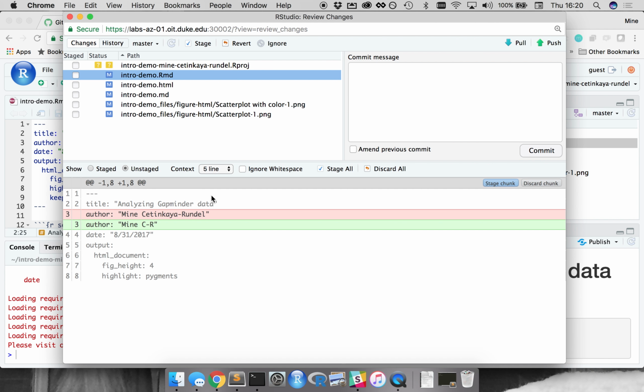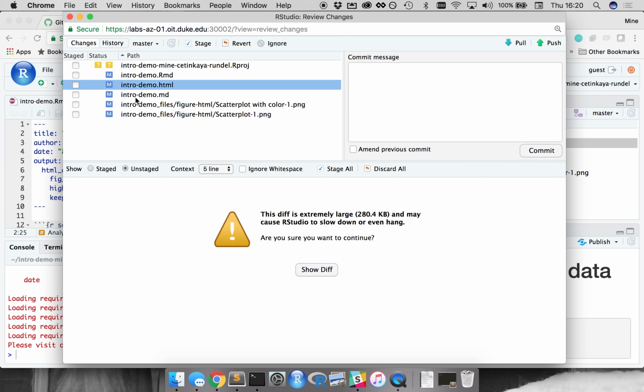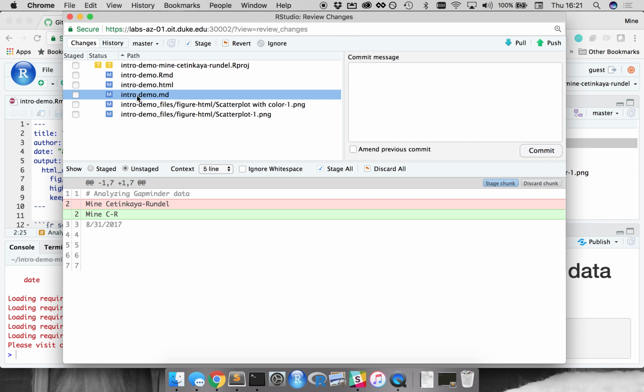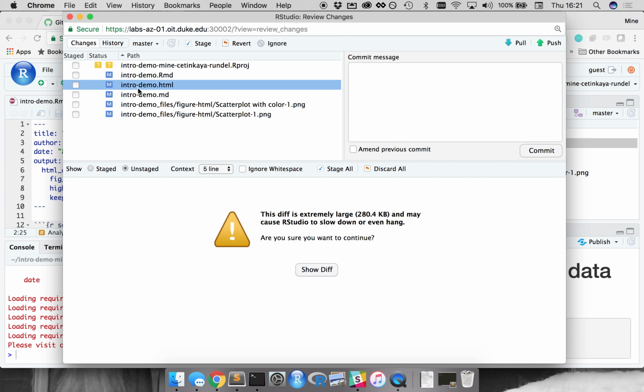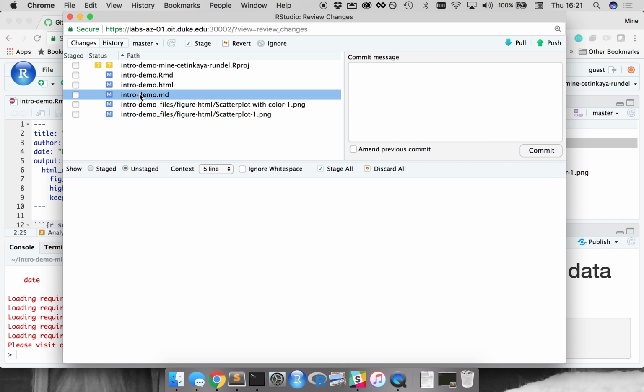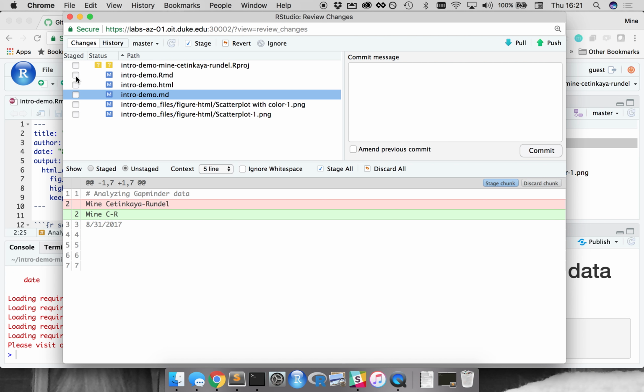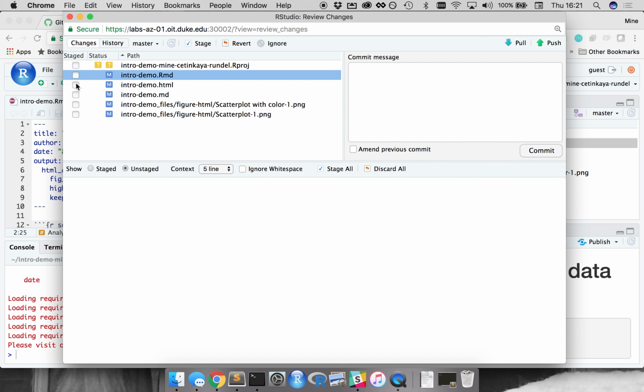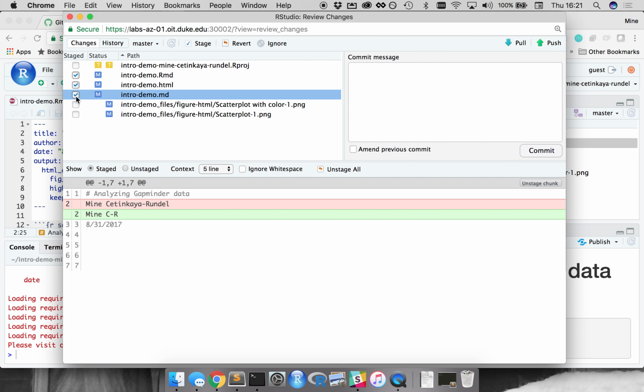It shows me that the line shown in red was deleted and the line shown in green was added. So that indeed matches up with what we were expecting to see. And we can also see the same changes actually in these two files, the HTML, which is the resulting output. There's too much in there to show here, but also the Markdown file. So what I might want to do is I might say, since that one change actually resulted in all of these to change, I might potentially combine all of those changes into one commit and say I wanted to change my name.